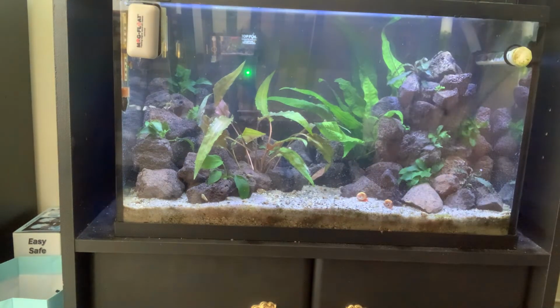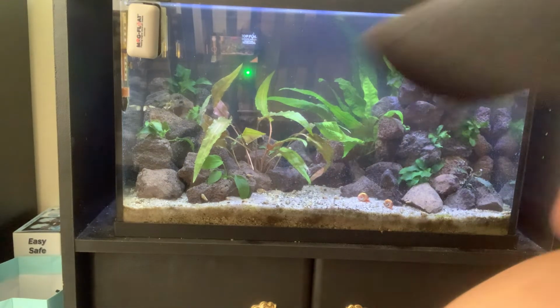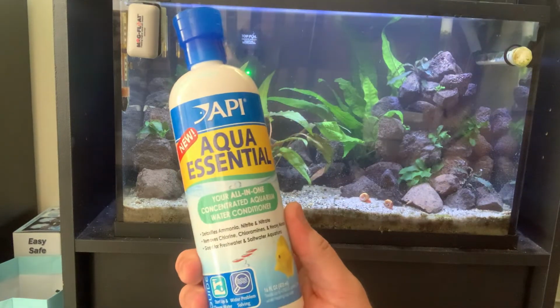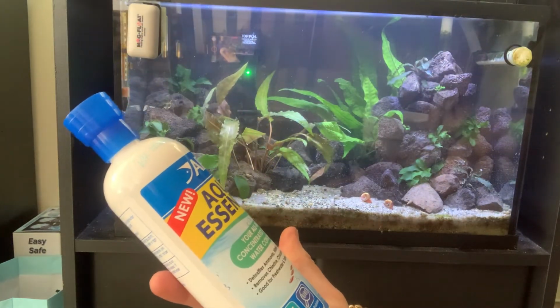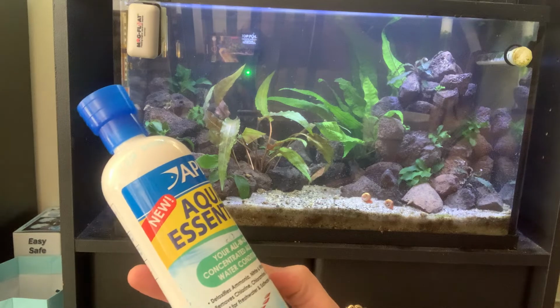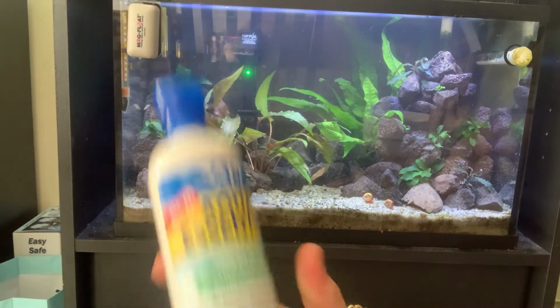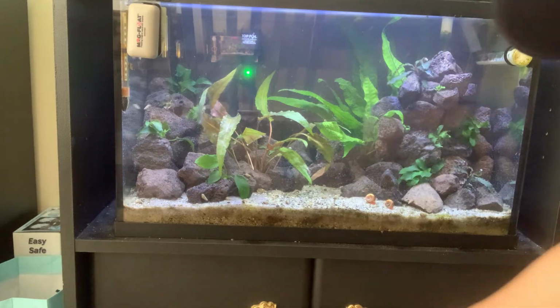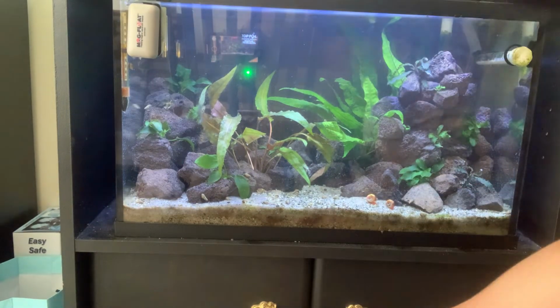Circulate around a little bit. I have already treated it with Aqua Essentials as well. I use Aqua Essential as my dechlorinator. I do use Prime as well, but I found that this seems to cause less issues with my shrimp.